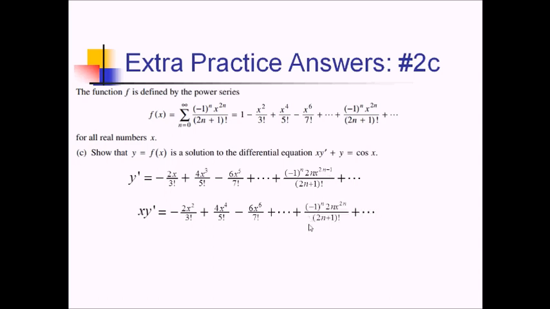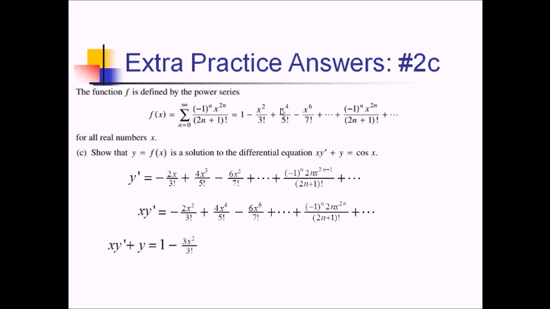And our last thing we need to do to get the left side of this equation is simply add y. Okay, well, if I'm adding y, I'm adding all this stuff again. So going from left to right and combining like terms until we get sick of doing it, we've got 1, plus, well, there's no 1 over here, so 1. And then we have an x squared, we have an x squared, we can combine those. So this is going to be negative 1x squared over 3 factorial minus 2x squared over 3 factorial. Now we're in luck because we have a common denominator of 3 factorial. So this adds up to negative 3x squared over 3 factorial.